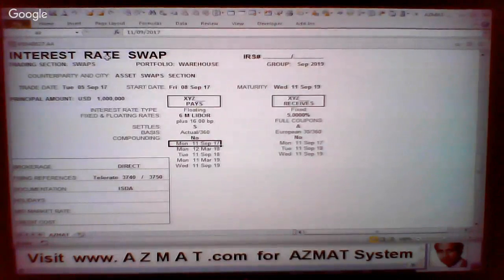The asset swap purchase tickets file is produced, which contains the following tickets. A bond purchase ticket, 2 plain tickets and 1 with the word warning. Interest rate swap ticket, 1 plain ticket and 1 with the word warning. Cash flow ticket 1, 1 plain ticket and 1 with the word warning. Cash flow ticket 2, 1 plain ticket and 1 with the word warning. This command prepares the purchase tickets and saves the file.